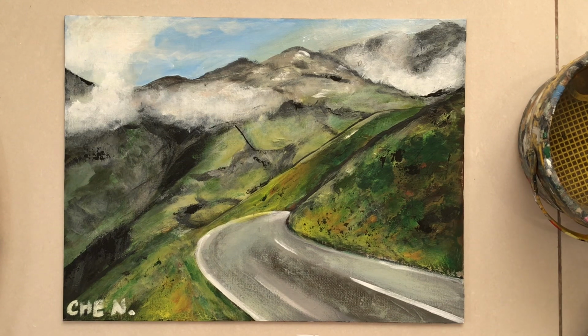Okay, so now I'm gonna add a little more detailing on the mountains because I feel like the mountains are like bald. So I'm gonna add some plants to suggest greeneries that are more dimensional because this is just too flat for my liking. So I'm gonna correct as well the road that we did.